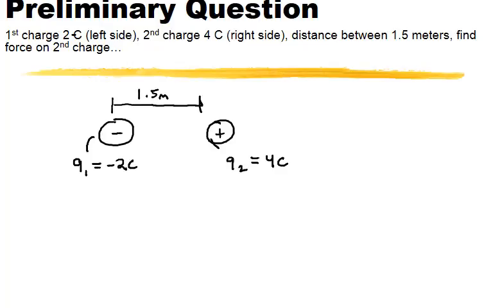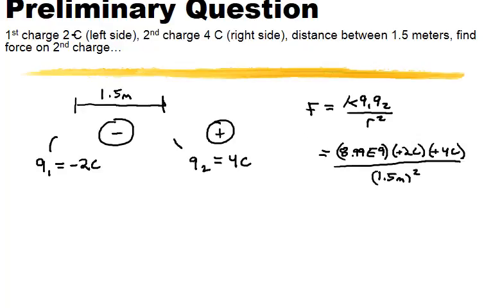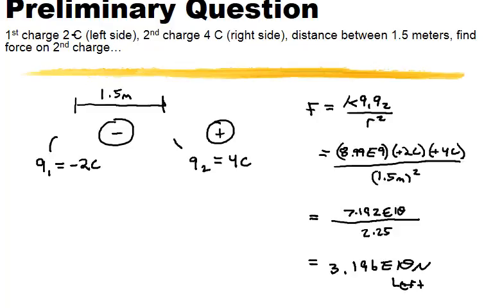Let's go ahead and find the force between these two charges. We have a charge on the left-hand side of negative 2 coulombs, and the charge on the right-hand side of 4 coulombs, and we want to calculate the force between them. Go ahead and pause the clip and see if you can find your equation sheet. The formula is F = KQ₁Q₂ / R² (or D² on your equation sheet), with 1.5 meters between them. We should get 3.2 × 10¹⁰ newtons, and the force is going to be to the left. You leave the signs as just positive, find the force, and then look at the picture.